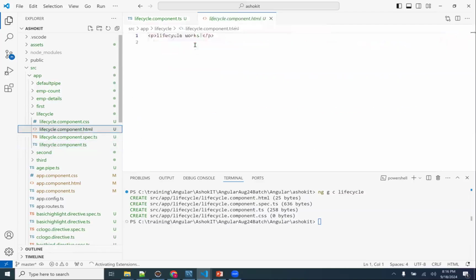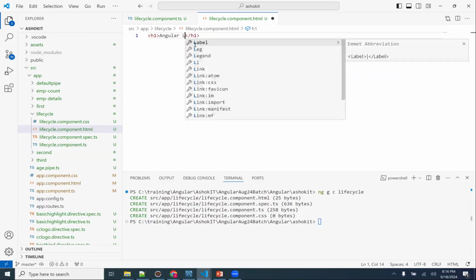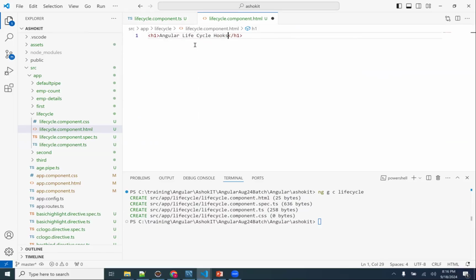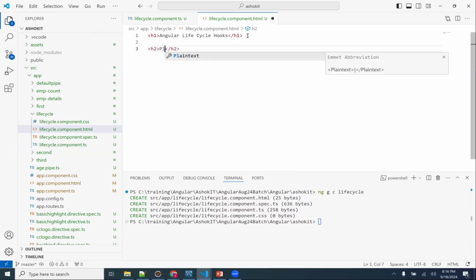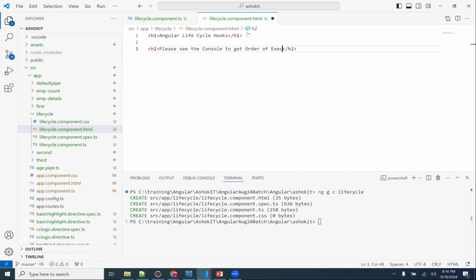So, Angular life cycle hooks. Please see the console to get the order of execution.